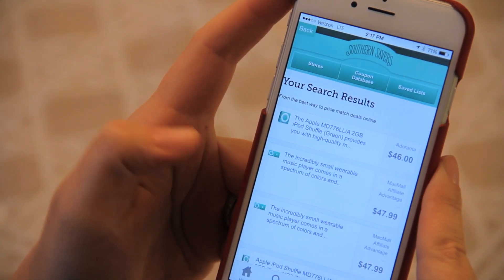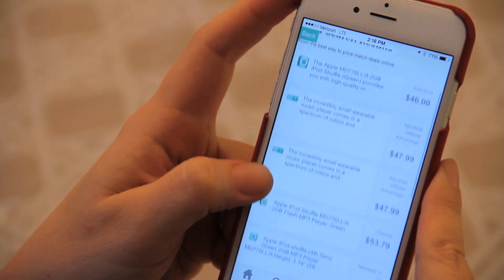If you don't have the barcode — say you want to know the best price right now on an iPod shuffle — another feature of the app is the search for best prices online screen. I actually used it for this just this morning. I wouldn't have a barcode; I just know the product name. You can enter a keyword like 'iPod shuffle,' or even better, the MC number that all Apple products have for that particular product. It's going to tell you the lowest price for that item across a whole bunch of online stores. You can buy it right there through the app, or head to a local store and price match it if you want it right now.